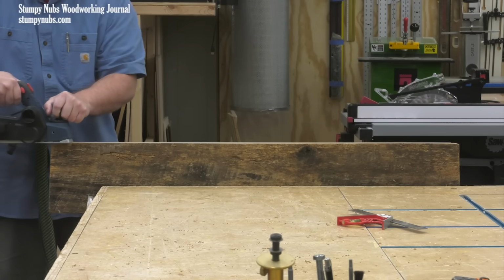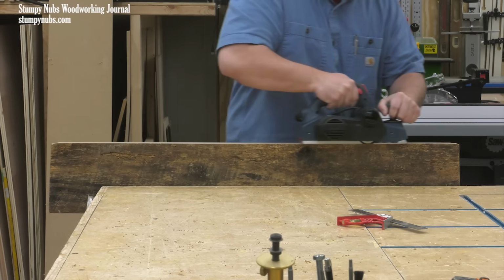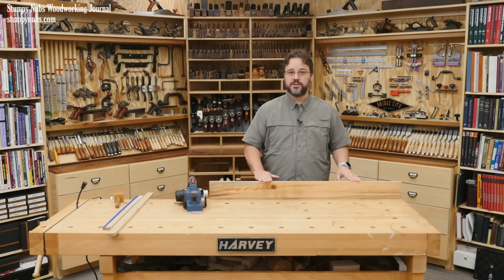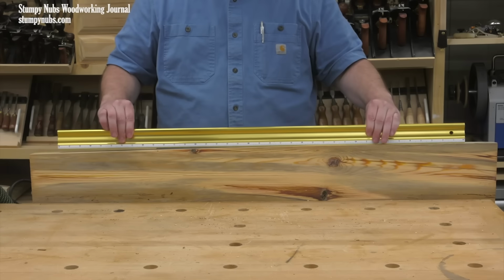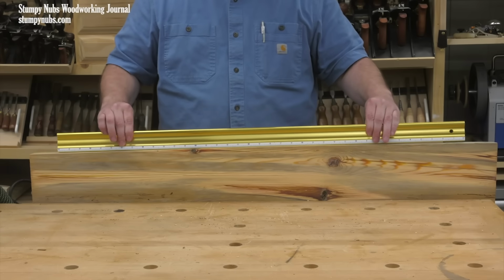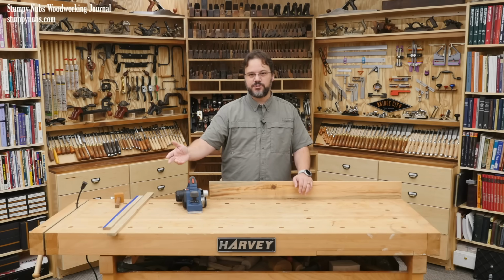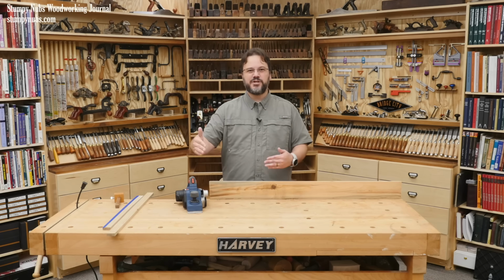Of course, these instructions are for planing the entire edge from end to end. But there are times when you may only wish to plane a portion of an edge. For example, this edge might have a crown in the center. Now, it wouldn't be safe to place a crooked edge against the fence of your table saw to rip it, because the board might shift and bind mid-cut and you could get a kickback.